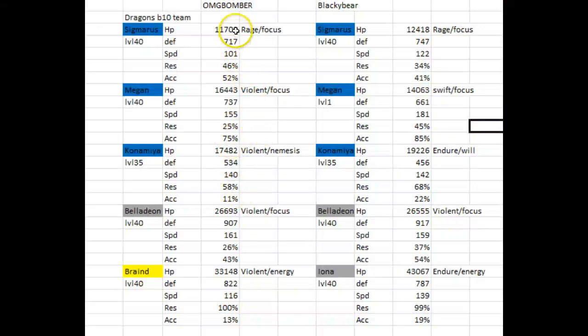Okay, I'm back. Here you can see oh my god Bomber's team. And as you guys can see, when you look at his runes, except for Sigmar's, they're all violent. This is something to note because this is the reason why his stats are lower than mine. But I think without the violent runes you can still do it, but you just need to make sure that you have the good stats. So what I did is just take a look at all his stats and compare it with my units.